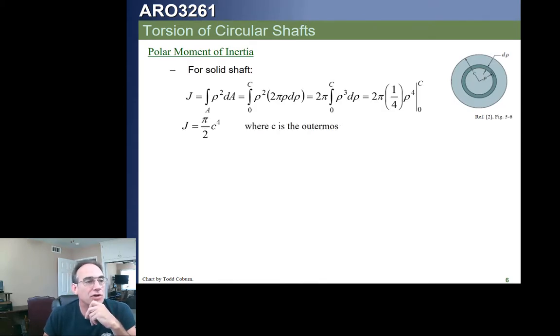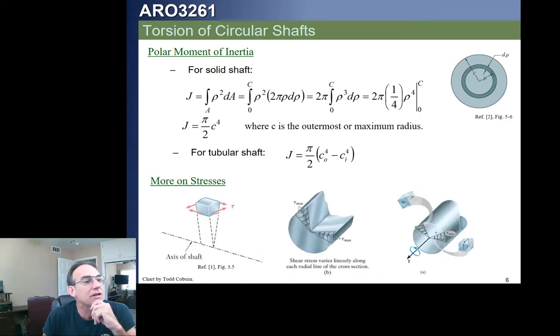Now, the polar moment of inertia. If we have a solid segment, just like we did back in statics, we can take the integral of the radius at any point squared times the little increment of area, which is just 2 pi rho d rho. And if you go through that integration, you find that the polar moment of inertia for a round section is just pi over 2 times the max radius to the fourth. Okay? Now if we look at a tubular section, then solving that same thing, we find the second equation is the polar moment of inertia. And you can look in the back of the book for these or use it right from here.